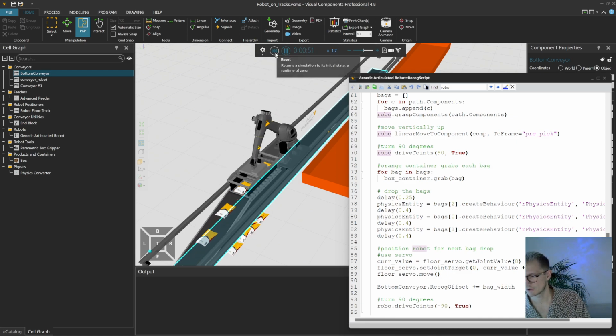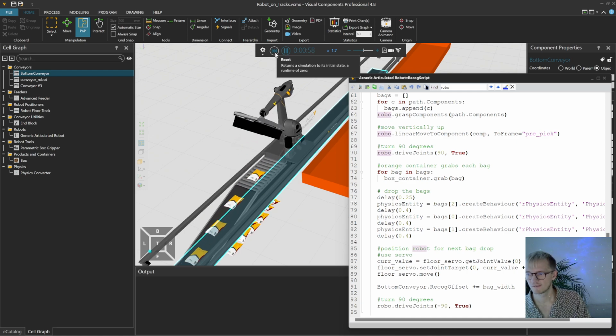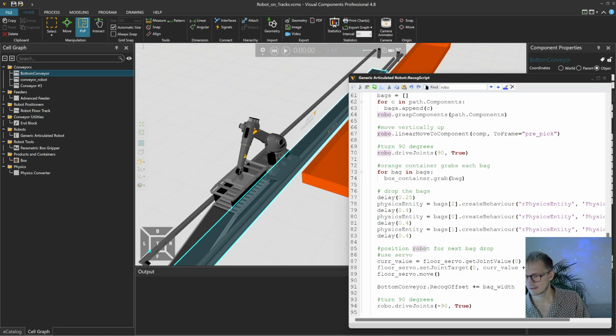It's just doing the wrong joint. Can I do J1 and J1?